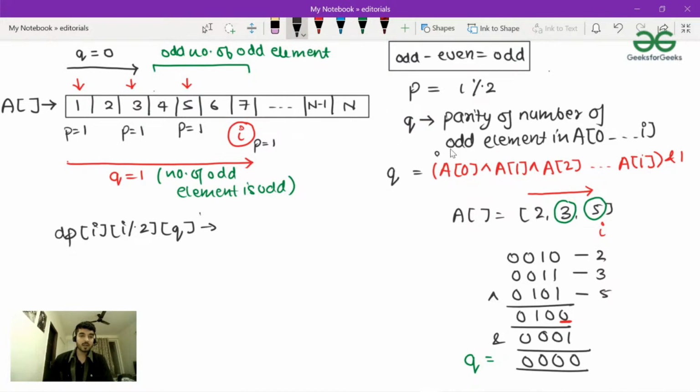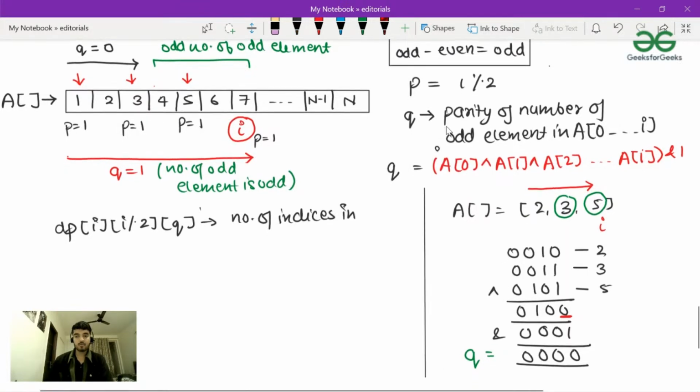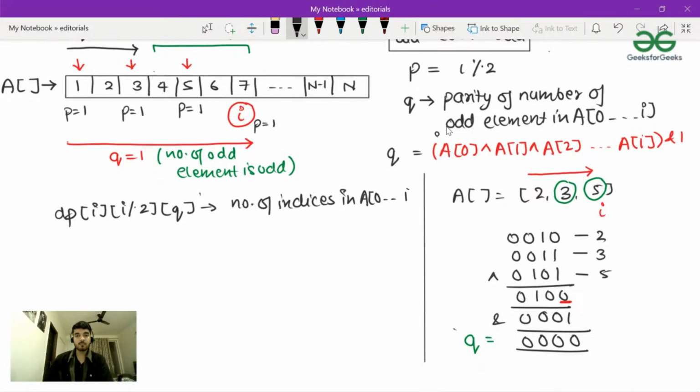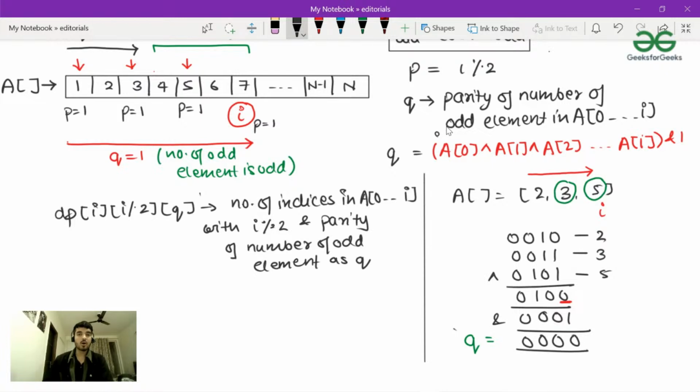It will just simply store the number of indices in a subarray from 0 to I with the parity I mod 2 and parity of the number of odd elements, which is q. Cool. So how do I get this answer?